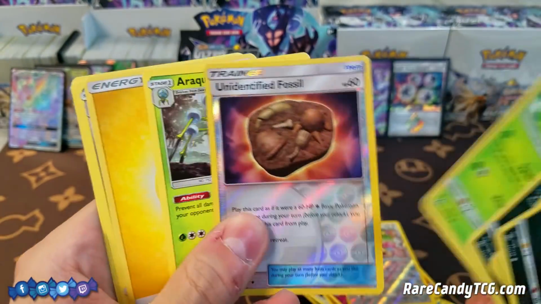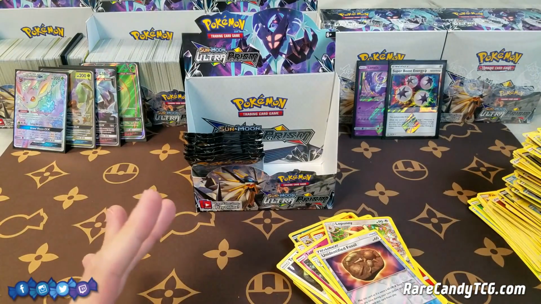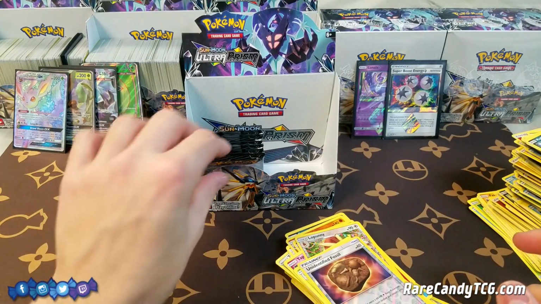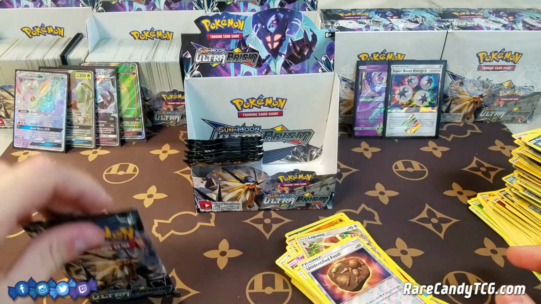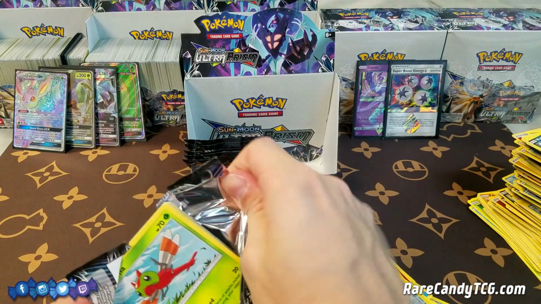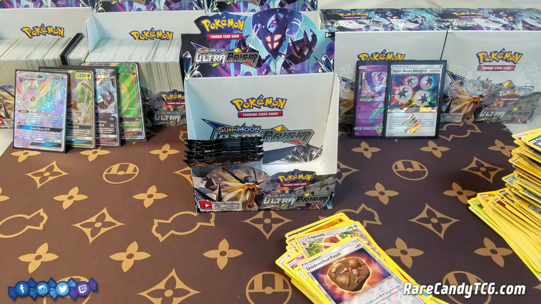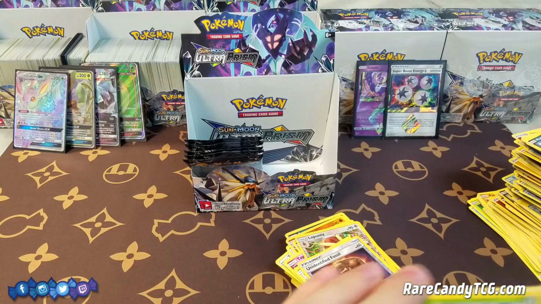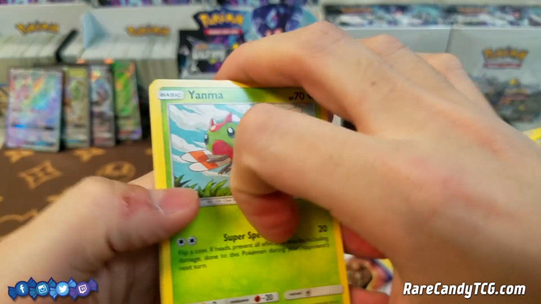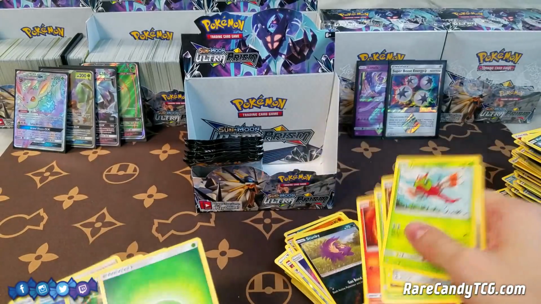So we have Unidentified Fossil and Arachnid. And also too, it looks like 3 Prism Stars are kind of the average for booster boxes, so we could have another Prism Star somewhere in here too. Solgaleo is definitely the one we want to pull the most of, since it looks to be initially the most playable at release, and also it's good trade bait if I'm going to pull extras of it. So you have Stunky and a Hollow Drampa.